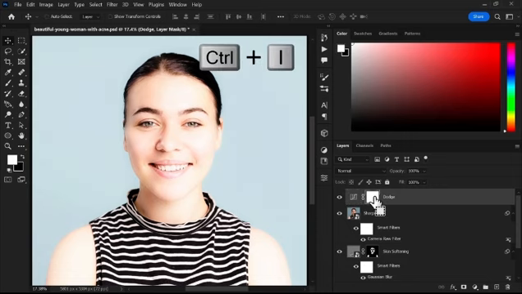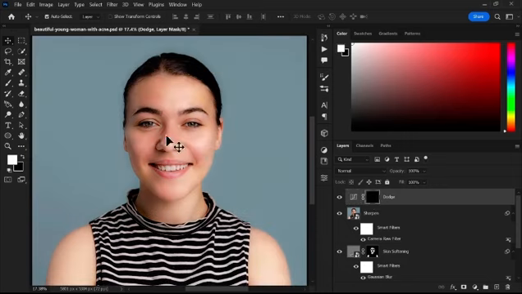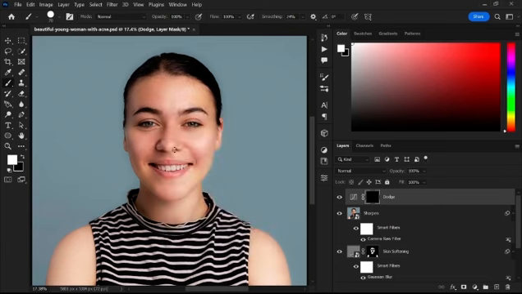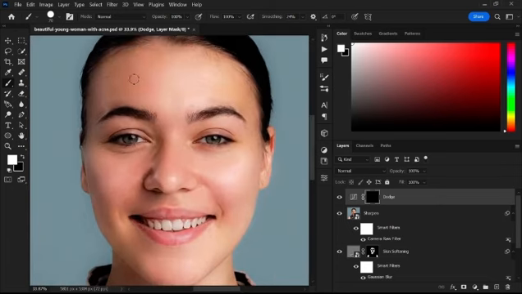Now invert the layer mask. Go to brush tool, right click and choose hard round brush. Now start making line on the darkened part of the face like this.